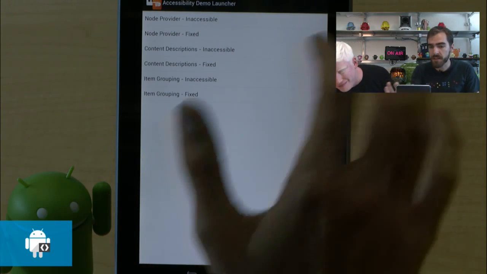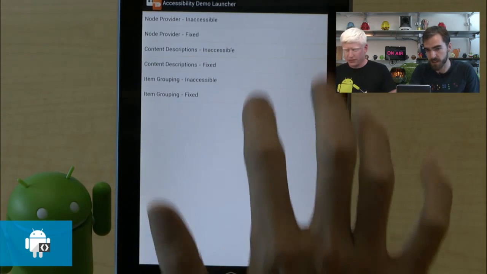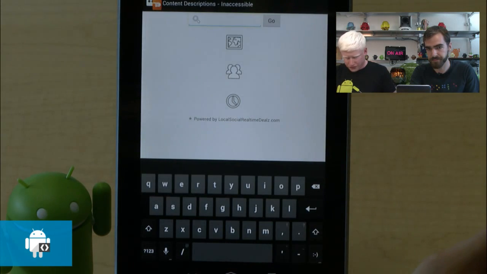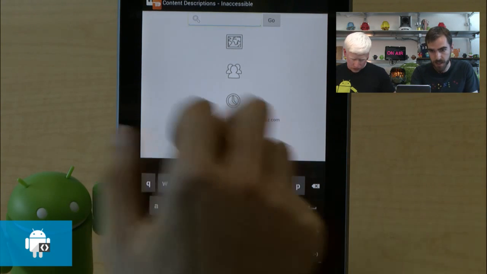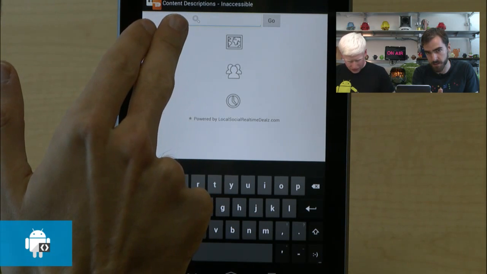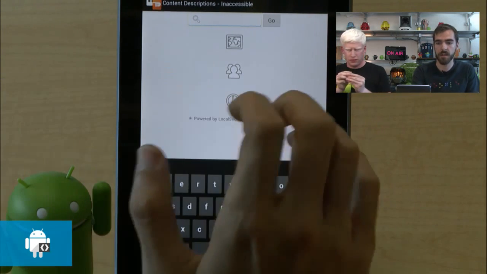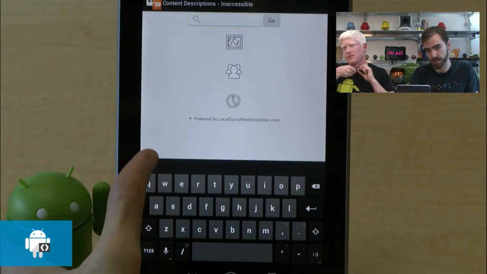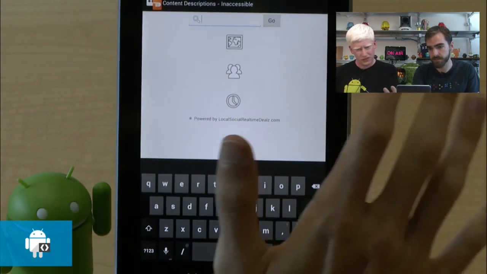Sure. All right, so I'll just take us through the inaccessible version of the content description app. Content descriptions inaccessible. Edit box. One of the first things that we see is this edit box, and there's an icon in the top left of the screen that has a little search icon. Since I only hear edit box, I don't know what the meaning of this edit box is, so let's say, a search term. So swiping through the rest of the interface, Go button.